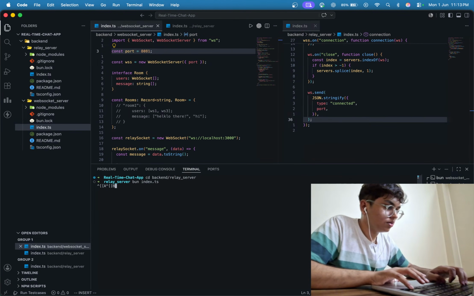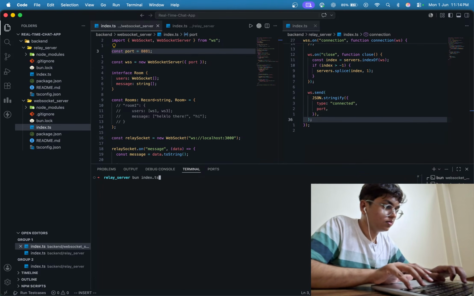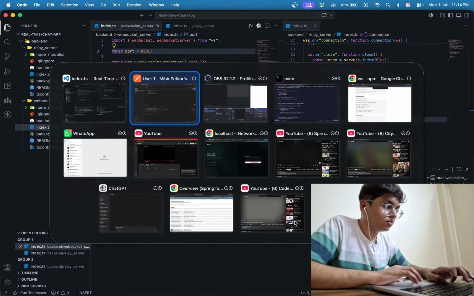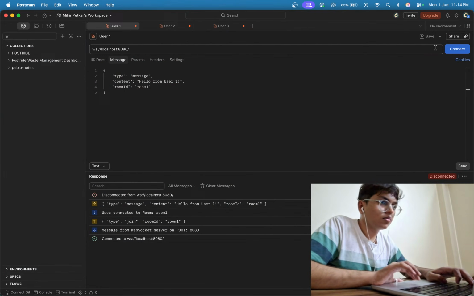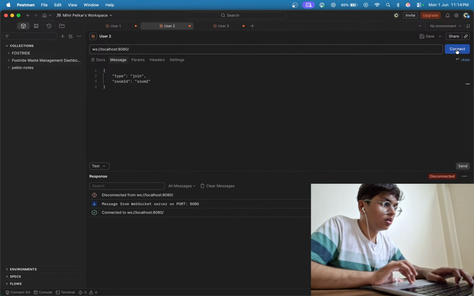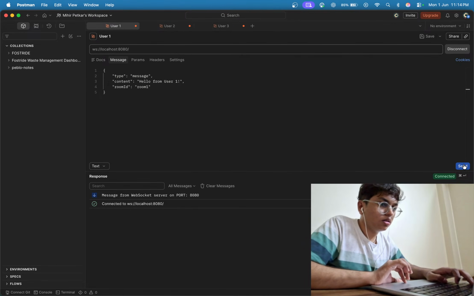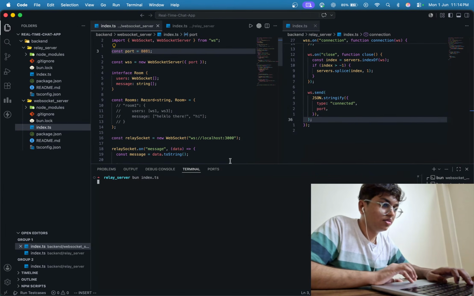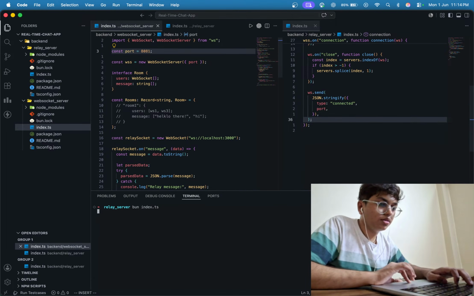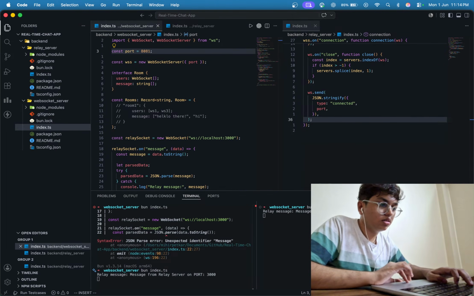Redis reference. Connect, connect, connect. Send message. You receive one WebSocket server, which is on another port.